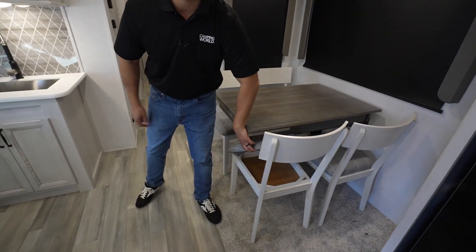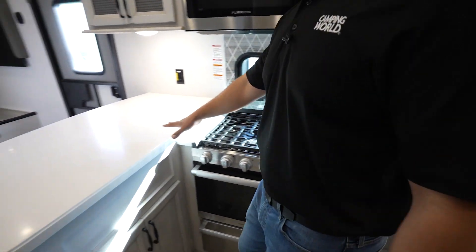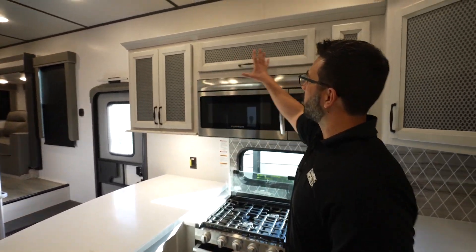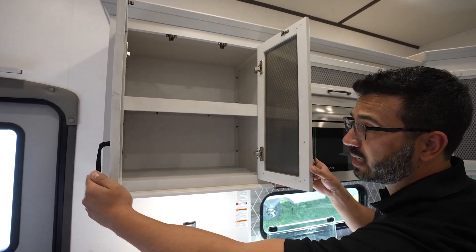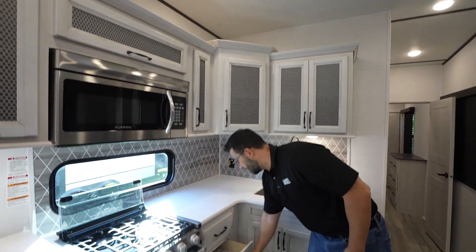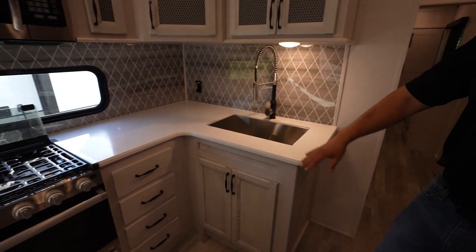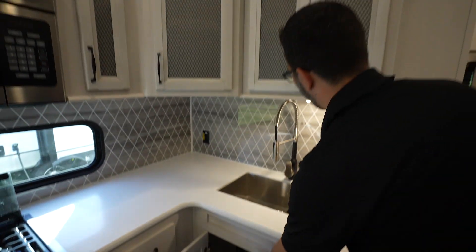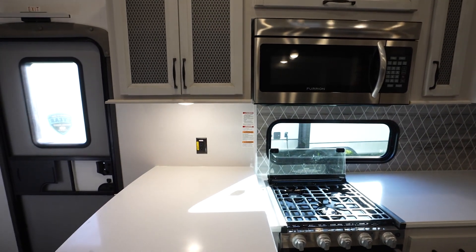The chairs also have some additional space right down there. The kitchen itself gives you great prep space all the way throughout - I love having this huge space, especially if you're someone who likes to entertain. Storage all the way around; you can see the glass inlays. Open it up just to give you an idea of depth - you have a wide body. The Sprinter Limited is a wide body, so it's four inches wider than a lot of other manufacturers. You're getting deeper cabinets and deeper drawers. Three-burner cooktop with a recessed glass cover oven, plus additional storage underneath. Then you have your sink here - stainless steel under-mounted - plus underneath is enough room for a trash can. I love the fact that the backsplash goes behind the sink and also behind the cooktop where it needs to be, and the big window lets in a ton of natural light.